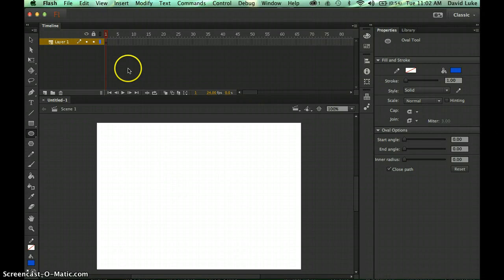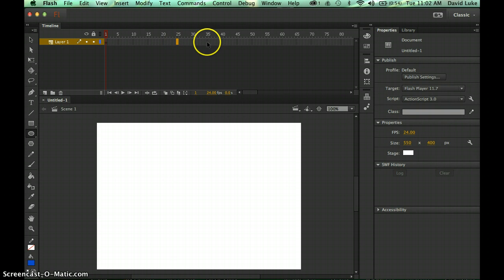Okay. Two more things. Up here we have the timeline. I'm not going to get too much into the timeline, but clearly we are animating things, so things happen over time. Unlike a static program such as Illustrator or Photoshop, things are happening over time. We're moving things around, and we're going to get used to this idea of frames and keyframes. These are where we denote that this or that is going to happen, and we need to do something within these frames. You'll notice that I have layer 1 right here. You can probably imagine we can add tons and tons of different layers to have tons and tons of different things going on.